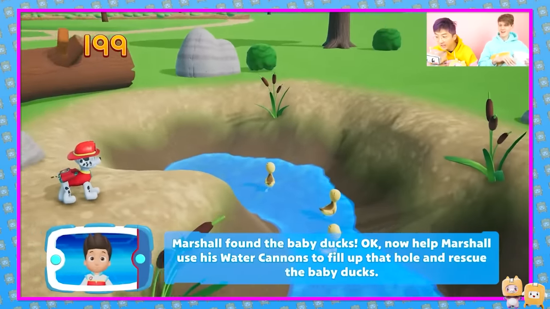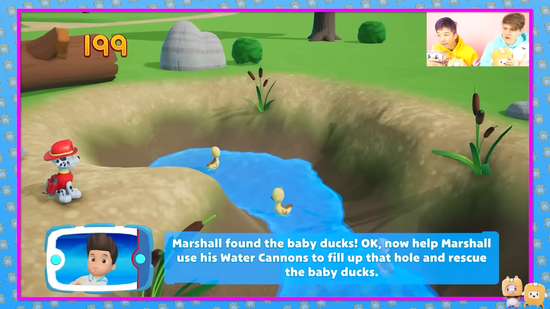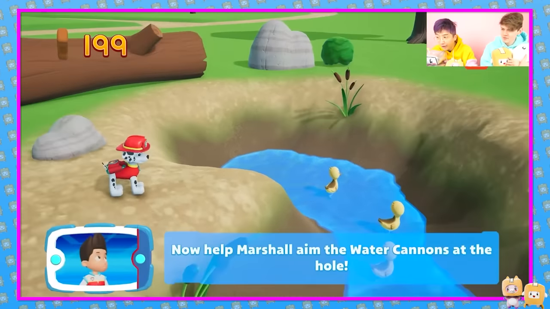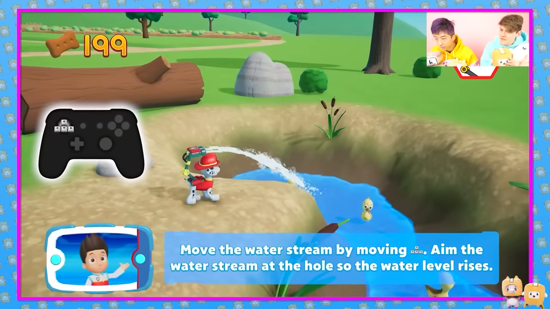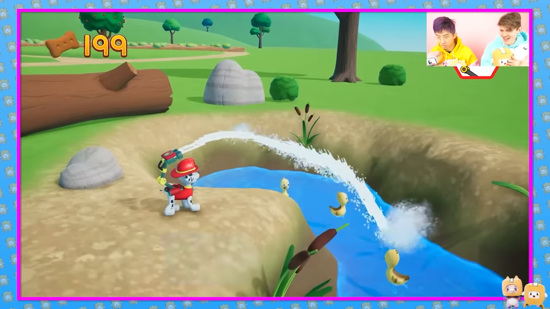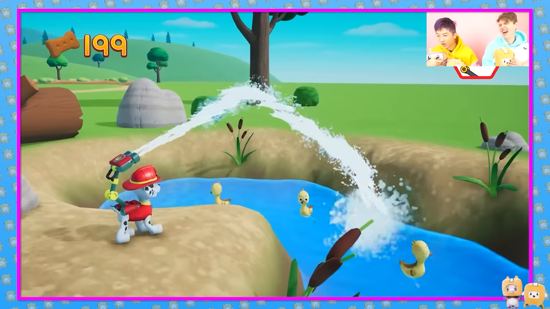Let's go. Marshall found the baby ducks. Now have Marshall use his water cannons to fill up that hole and rescue the baby ducks. Turn the water cannons on by pressing the B button. Now it's confusing. The water cannon's different than the water jetpack. Now have Marshall aim the water cannons at the hole. I'm trying, bro. Move the water stream by moving the left stick. Aim the water stream at the hole so the water level rises. Way to go! You gotta aim it, Justin. I'm trying, bro. Almost there. Keep going. Save the duckies! Save them!